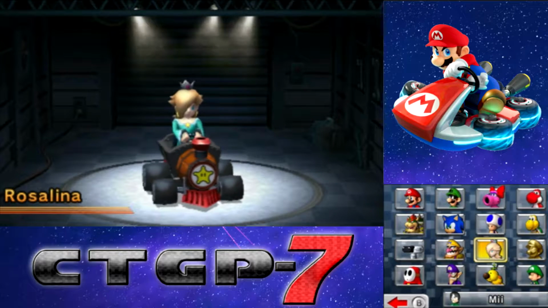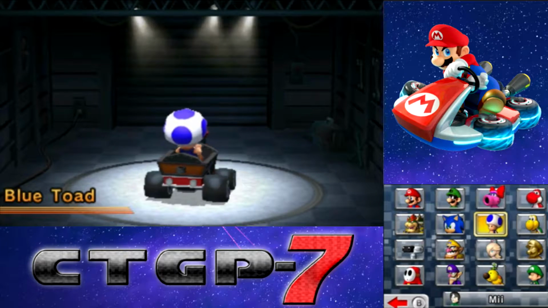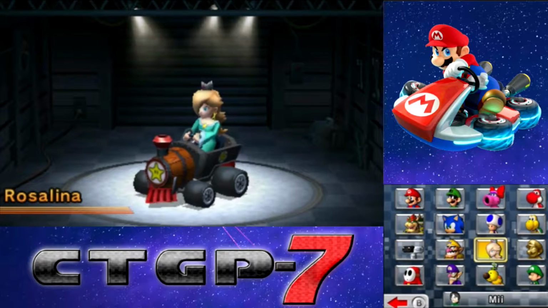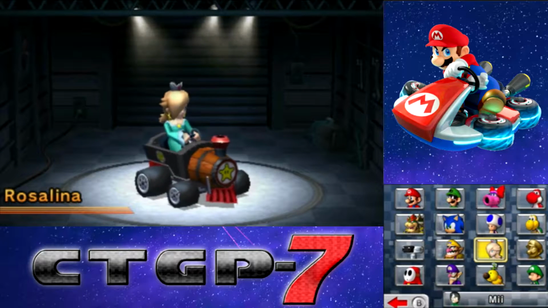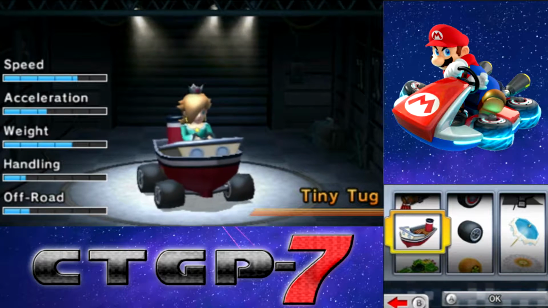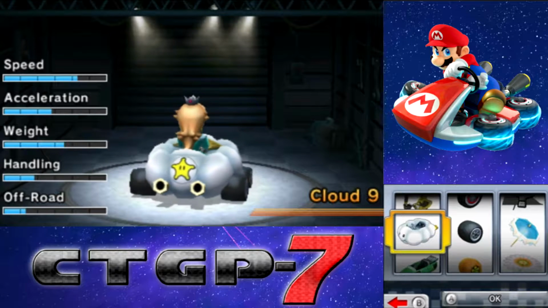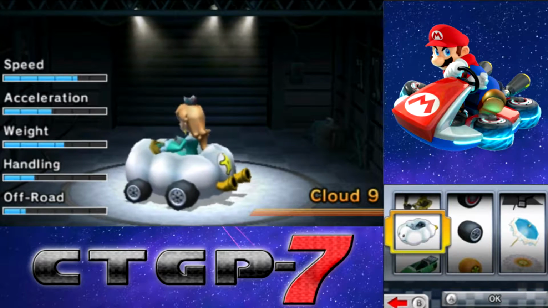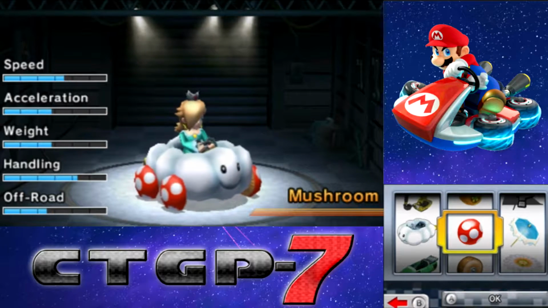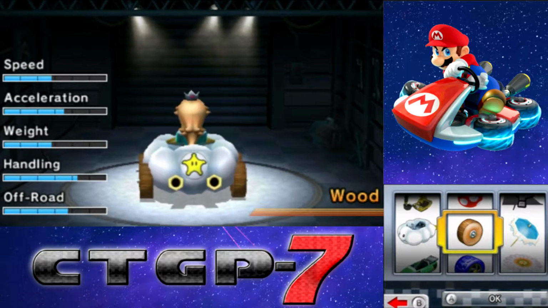Rosalina. I think we're going to play as Rosalina next, just because I mentioned Mario Galaxy, like Honeybee Queen. No, I think we replaced her. Did we? I don't know. I mentioned Mario Galaxy a couple times, so we'll use Rosalina. Very symbolic of Mario Galaxy. The Tiny Tug. The Cloud 9. I actually used to use this online quite a bit. I don't know why, but I actually used to like this kart, so we'll go with that. The Mushroom Tires. Do we have any Cloud Tires? Oh, we just did the Cloud Cup too, so that's like perfect.